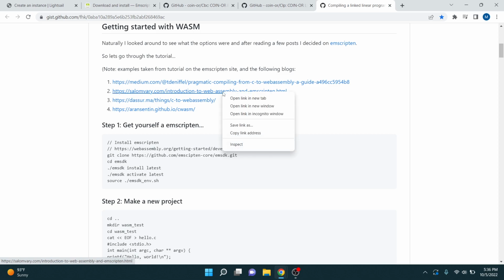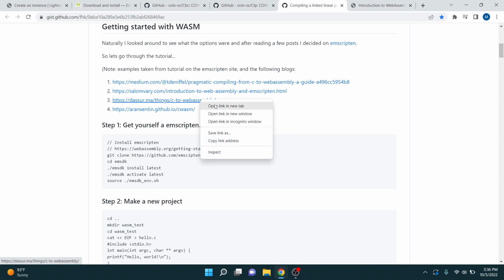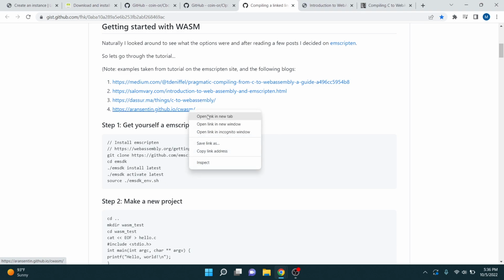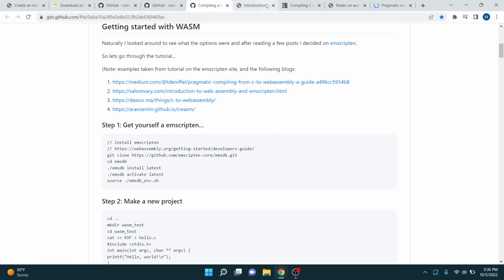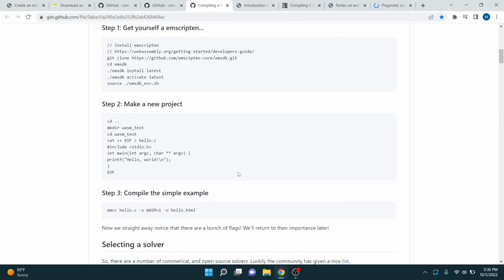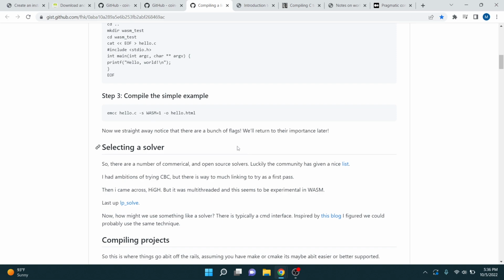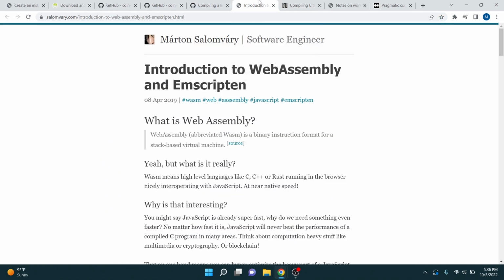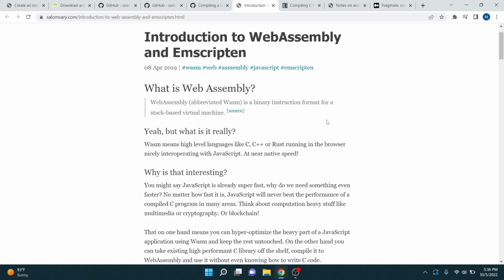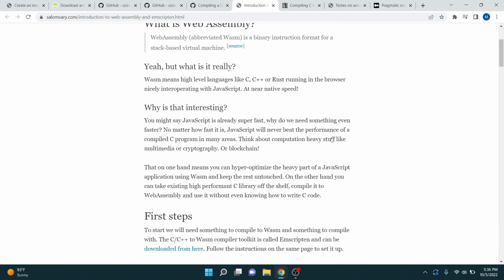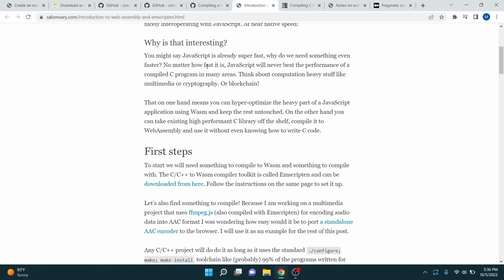Introduction to WebAssembly. These actually might be pretty useful. Let's take a look at these. Make a new project. WebAssembly is a binary instruction format. WebAssembly means high-level languages running in the browser, nicely operating with JavaScript.